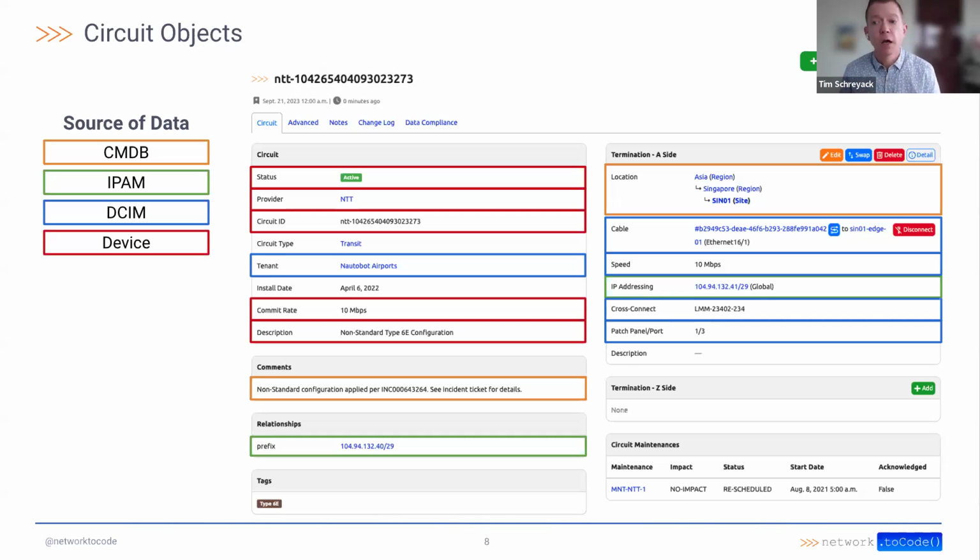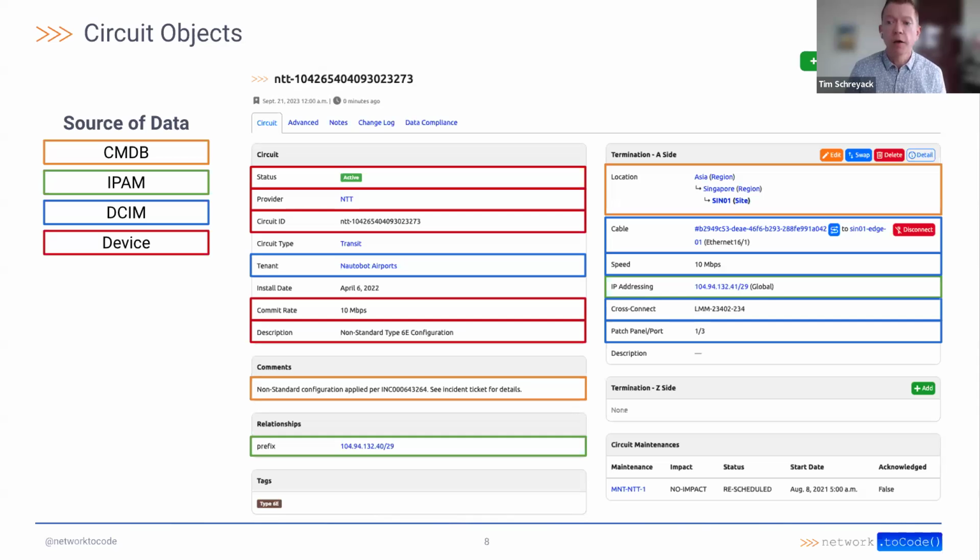Circuit ID. Of course, this is the ID from the vendor. We're going to use this to track the information about our circuit. And potentially also, we're using this now to inform our configurations. So as we start to use Nautobot as our source of truth for intended state, we can now have our circuit IDs here, and we can then use that to, say, put those in the description fields of our interfaces on our routers and switches automatically.